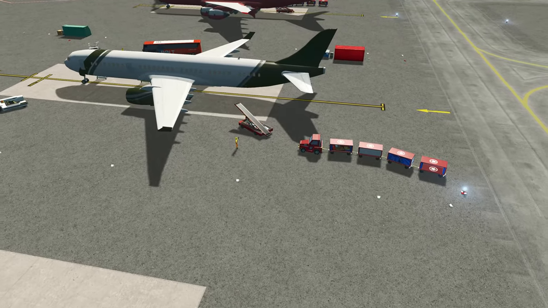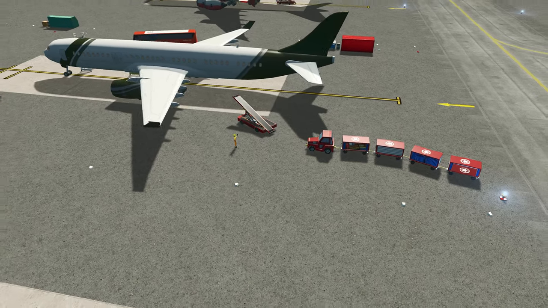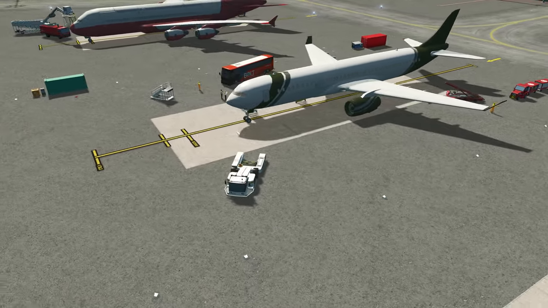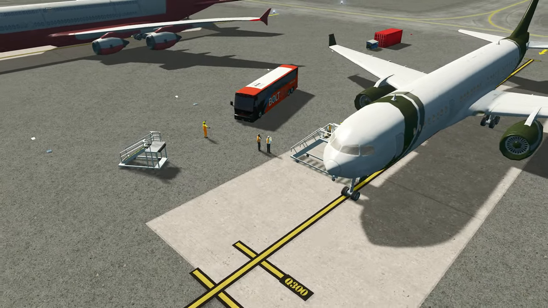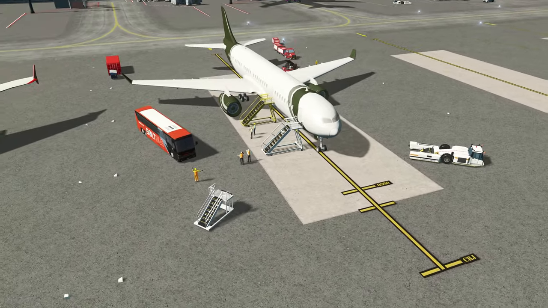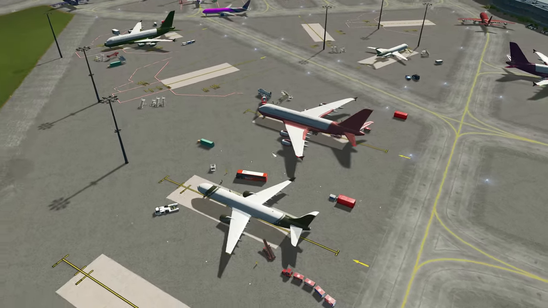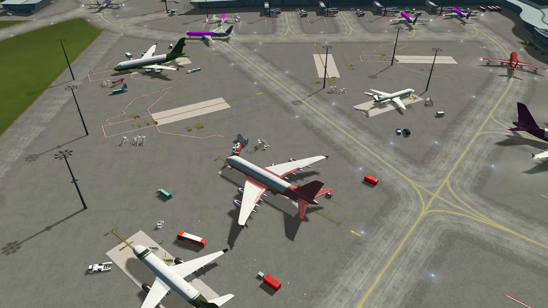It's all kind of randomized. We've got a little belt loader here with the luggage truck just coming in, guy directing him in right there. Another guy here with the coach of the people who are driving out to this aeroplane. We've got the stairs obviously lined up to the airplane doors there. So I think that's quite a nice little touch. Use a couple of concrete slabs as well to mark out these places.